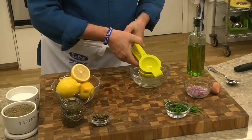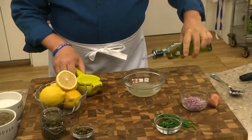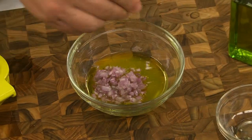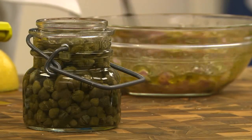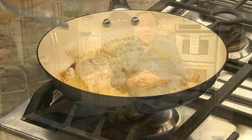Let me share with you a fresh tasting skillet dish I think you'll love. To give this a bright, sunny taste, we start by combining some lemon juice, olive oil, chopped shallots, a bit of salt and pepper, and a spoonful of capers. If you're not familiar with capers, they're actually little flower buds. When they're picked, they're extremely bitter, but when pickled, they mellow and add just the right amount of wow to practically any dish.